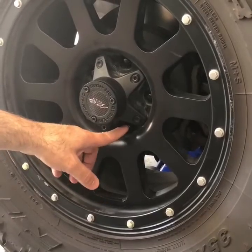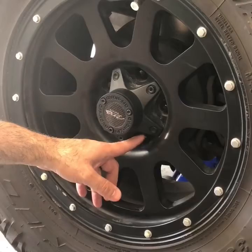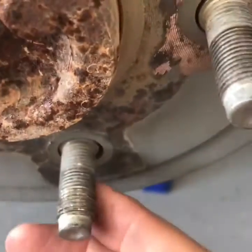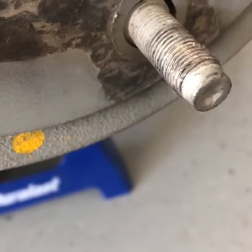We have a stripped stud here, lug nut stud. We're going to go ahead and get it replaced. It's quite simple. It's just a few steps. First one starts with removing the wheel. You can see the stripped stud right here. We're going to get it replaced.